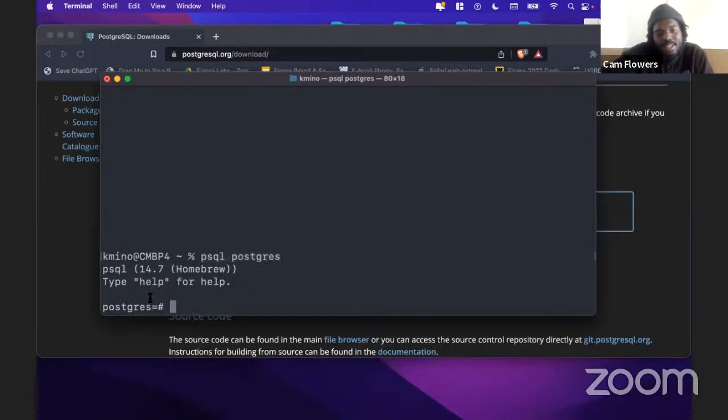But now after running this command, we're in the interactive terminal where we're waiting for a command to type into Postgres. What you see here is this pound sign, sometimes we call it a hashtag. This operator right here is letting us know that we are in root access mode. So we are the super user of our machine, which is good for us in the sense of setting things up, but you don't normally want to run all of these commands on your super user just for security purposes.